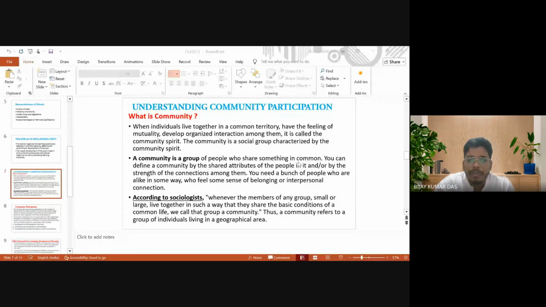The degree of involvement of people, that is participation, or to bring certain changes with the basic objectives of involvement of the people. So the United Nations described the community participation as the creation of opportunities to enable the members of a community and the larger society to actively contribute and influence the development process to share equitably in the fruits of development. That is the community participation.